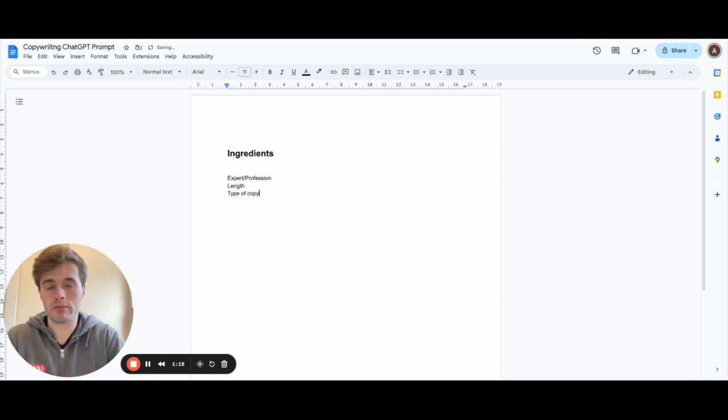Then we've got type of copy. So, like I said before, we want to know whether we're writing an email, a blog post, a Facebook ad, or some other different piece of copy. Then we obviously want to know what the product or the services are that we are going to be promoting or looking to engage the customer on. And obviously, that brings us on to the target audience because if we're writing to, say, a plumber, you would talk different to a plumber than you would to, say, a mother of two children. Same goes for tone of voice. Your tone of voice would be different if you were talking to different types of people. Then we've got call to action and then key points to highlight.